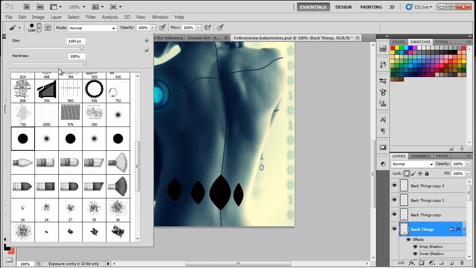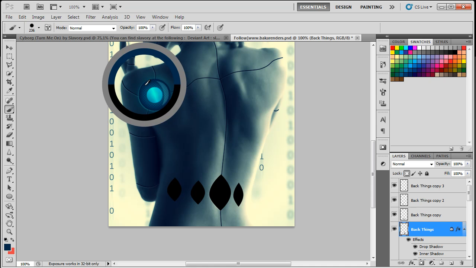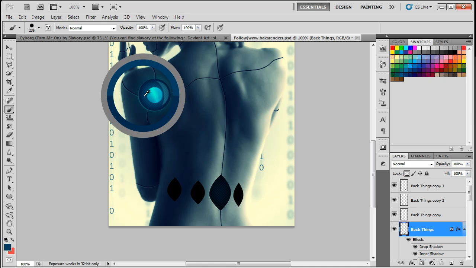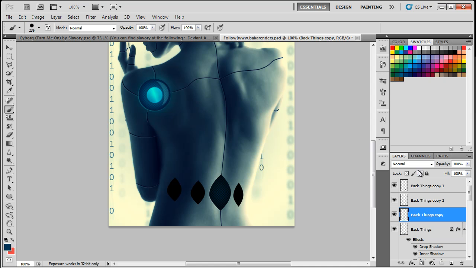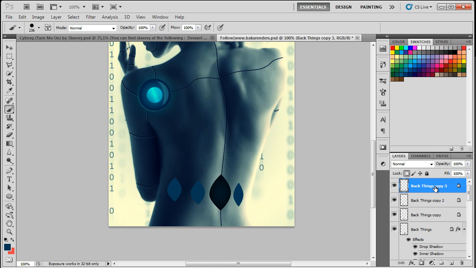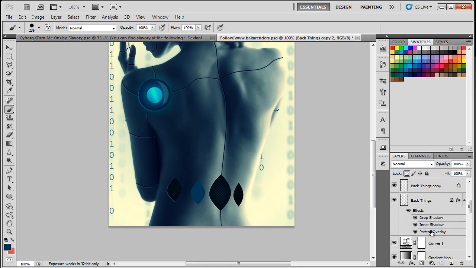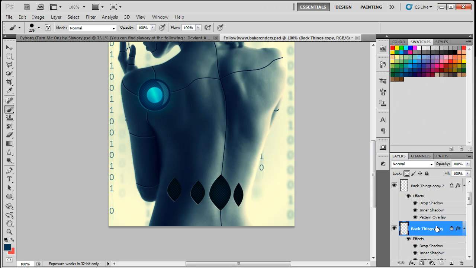Let's see this one here, like so. And we're gonna actually sample the dark blue color from this here, and just gonna take it on top, probably a lighter blue like this. And we're gonna do the same for the others and just color them blue like so. And we're gonna right click and select paste layer styles on every single one of them, like so. And there you have it.